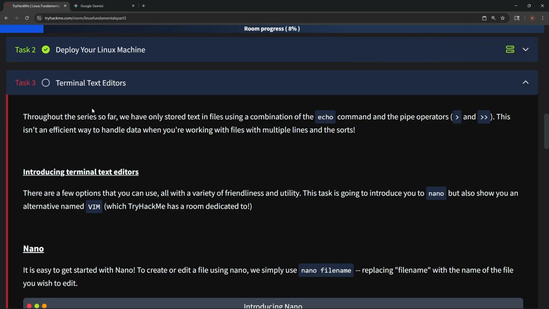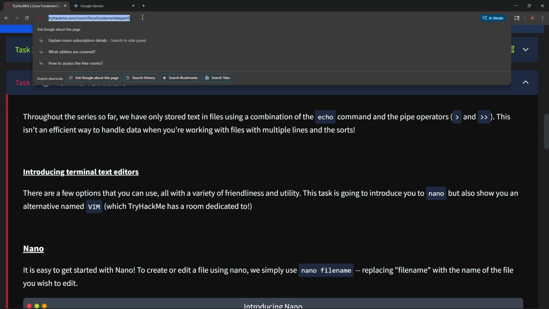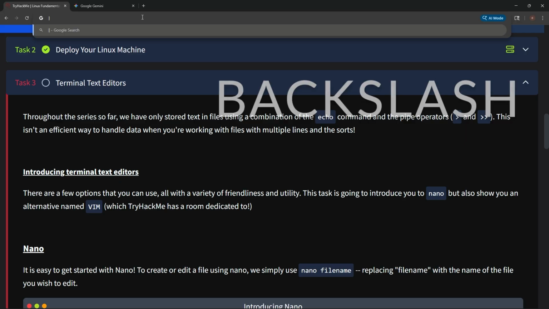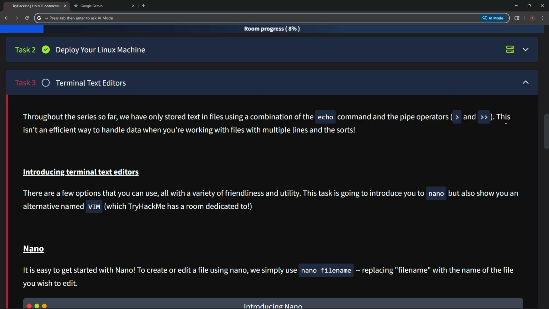So throughout this series so far, we've only stored text in files using a combination of the echo command and the pipe operators. I would call those the arrow operators because a pipe usually looks like this, shift and backspace, right? But anyway, this isn't an efficient way to handle data when we're working with files with multiple lines.